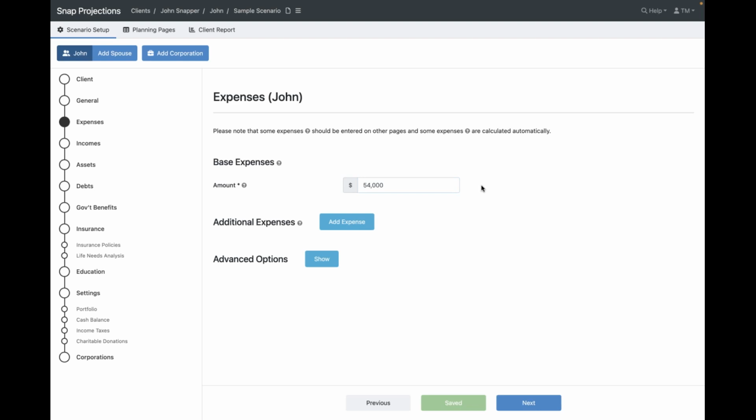Some of you, though, may be inclined to create a plan from the position of spending, which is especially relevant to younger clients. If they have a budget and they actually respect that budget and desire to simply maintain their standard of living in retirement, you can still enter this amount here. However, to apply it to the start of your projections, you will need to make a small adjustment on the planning page, and I will show you how to do it later when we get there.